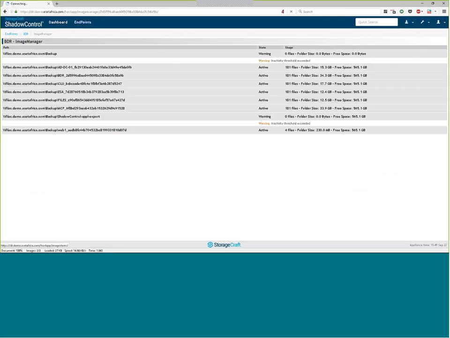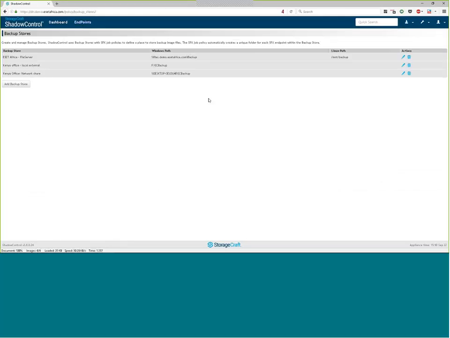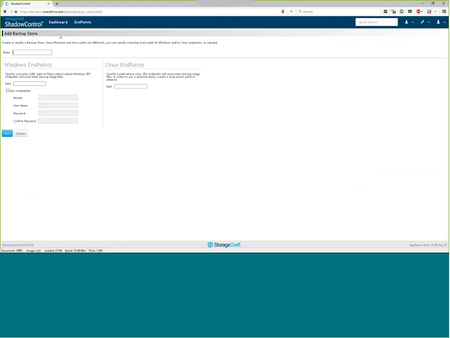Next, you can add a backup store over here. So that's obviously the backup locations. It is important to note that the backup stores or locations need to be local to the endpoint in question. So if I was to add a backup store, it may be worthwhile to name them in the same fashion. So you could call this, say, Client A workstations, Client A servers, Client B workstations, Client B servers, and then the path that you specify would be local to those endpoints, so that when you apply it, you're actually sure that the data is going to be able to get there.